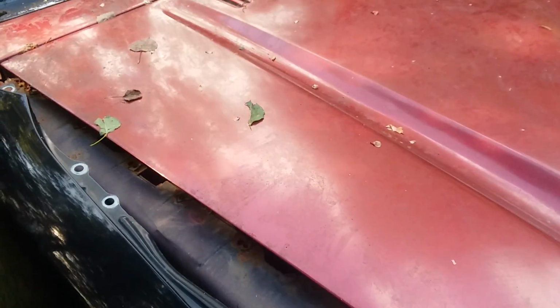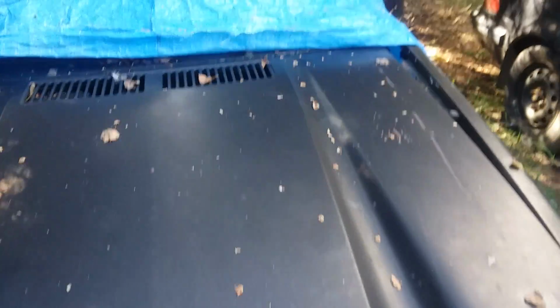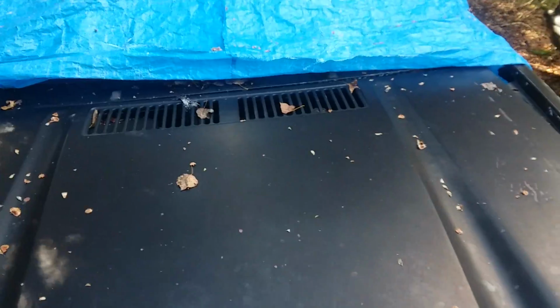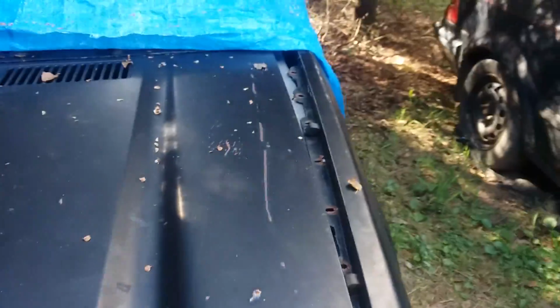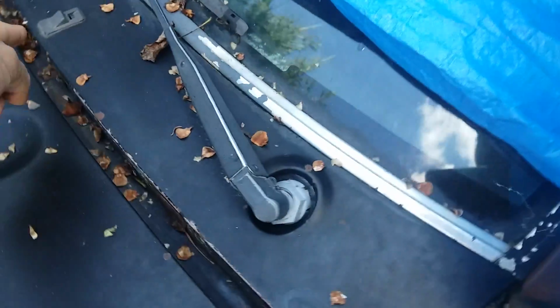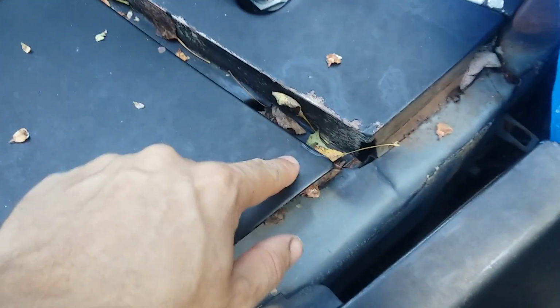If the one you're looking at has hood alignment issues, you could have more issues with the cowl. Like this hood, for whatever reason, on all mine, it's always the driver's side hinge that fails. I'm not sure if someone tries dancing up and down on this while the other end is propped, but at some point the hinge bends and it fails. So whenever you prop the hood up, it chips the paint all along this driver's side of the cowl, and it does the same on the hood.